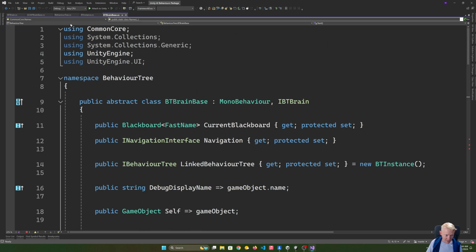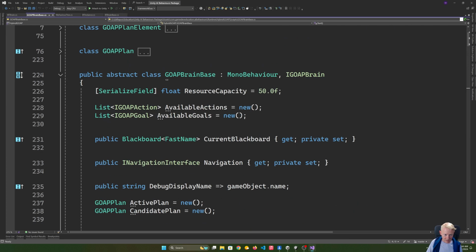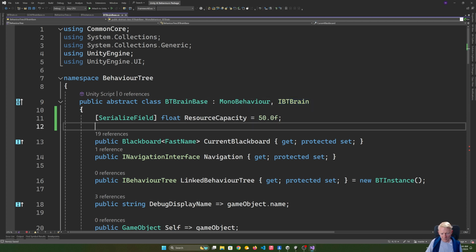One of the other things we need to bring across that's in our brain is, take a look, we've got this resource capacity. So we need to bring that over. That resource capacity is for the gather behaviors, and at the moment, that needs to live on the brain. When I refactor things like the interaction systems and the inventory resource side of things, that is one of the things I will end up refactoring out.